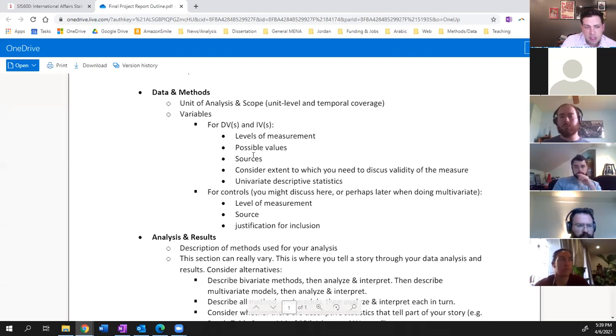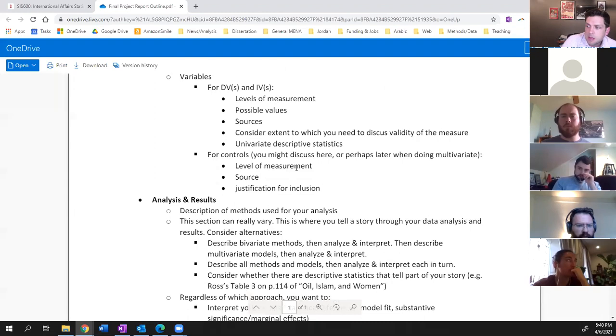So you can look at any of the empirical studies that we've read this semester, and you will find something along these lines, right? Where when we pick apart these different studies, we've identified in the research design, what is the dependent variable? How is it measured? What is its source? What are the possible values? And sometimes, right, there's a nice table with descriptive statistics of the main variables in the study.